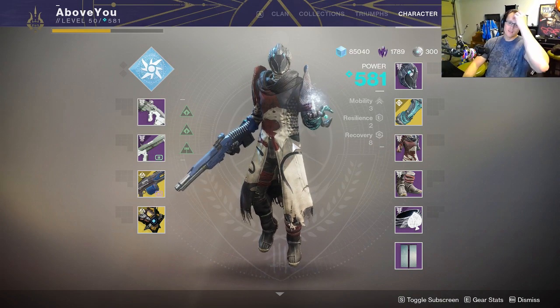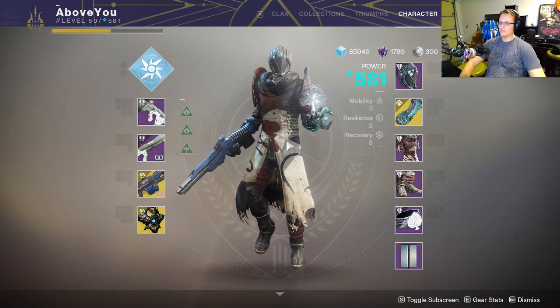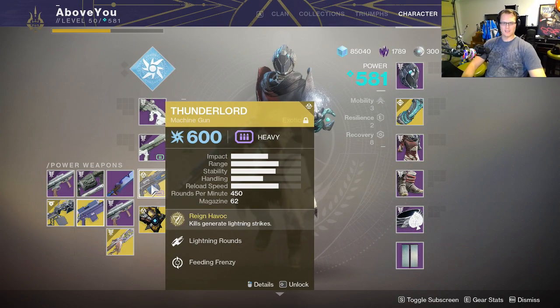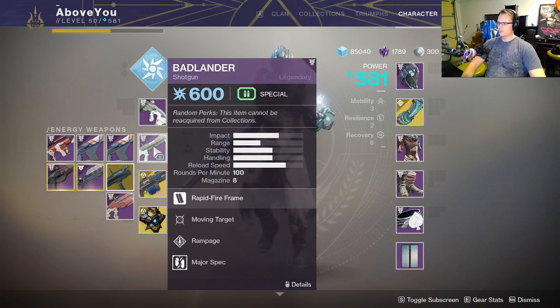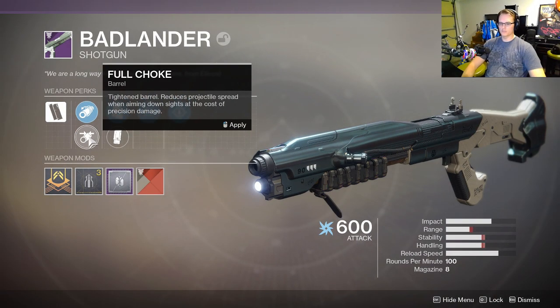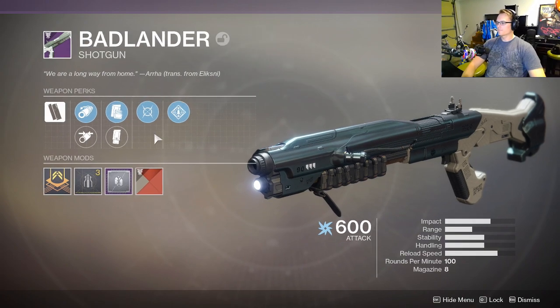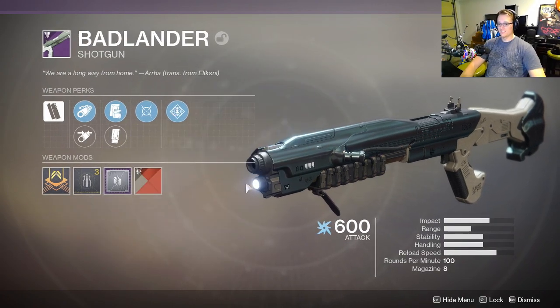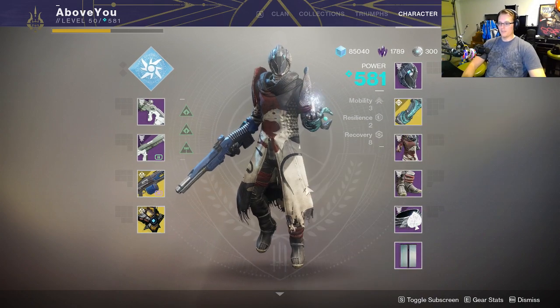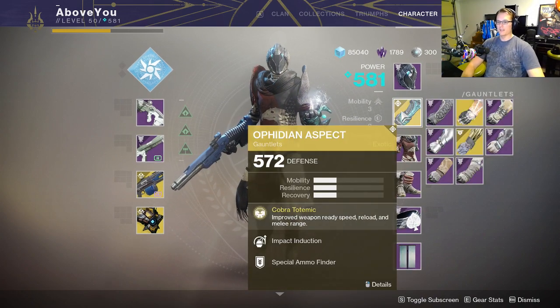Titan's getting a break. They'll be back on Tuesday when we have Season 5, I believe. If that's this week, maybe next week. I don't know, could be wrong. But Thunderlord, a Badlander. I love this Badlander so much. Got it on Corkscrew Rifling, Full Choke. It's really nice. It's good in PvE and PvP.